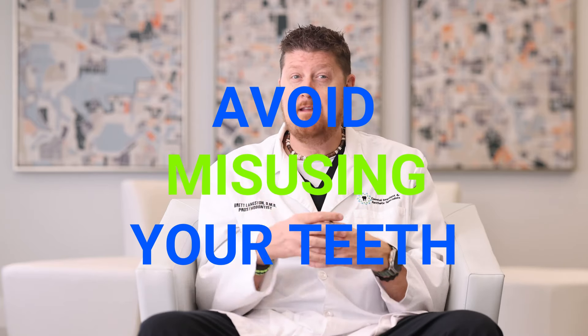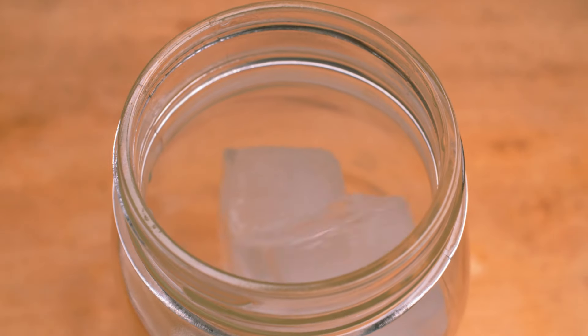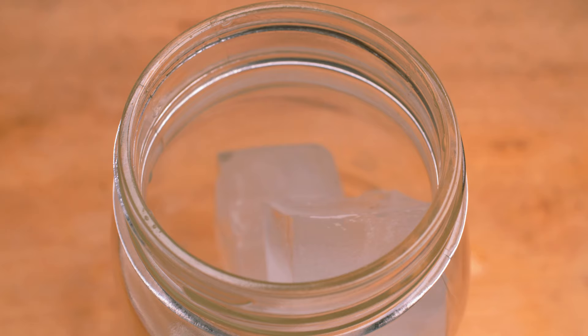The way you can prevent or minimize the occurrence of cracks is to avoid misusing your teeth. Probably the number one factor for us is ice. Chewing ice, while it can be therapeutic and people really like it, is horrible for your teeth — for two reasons. Number one, it freezes the teeth, making them harder and more prone to cracking because of the temperature. And then on top of that, you've got the hard ice itself — so when you're crunching and grinding on it, you're setting your teeth up for failure. It's good for business for us, but it's bad for your teeth.